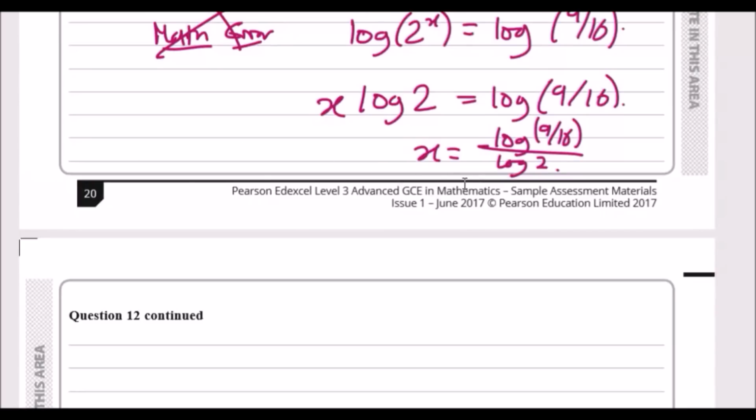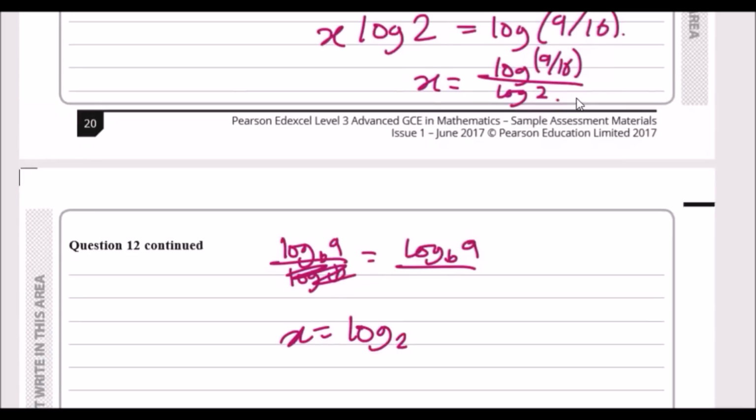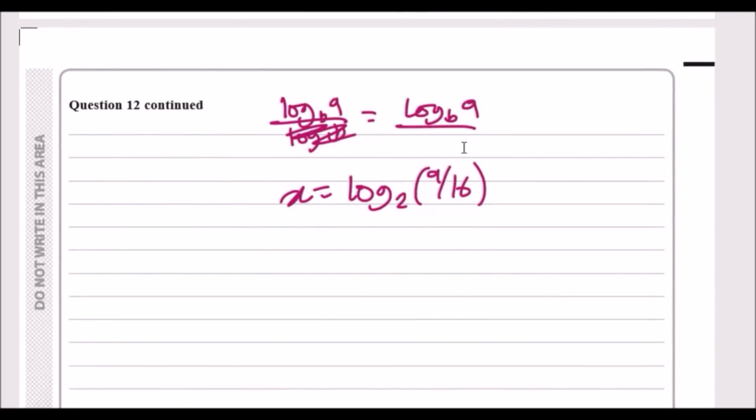Yep, and that's pretty good so far. Now, just to be extra careful to see if there's any other steps we could do. Could we do anything? No, not really. Actually, you could. What you could do, you can convert this to a single term. If you have a log term over another log term, so for example, log a over log b, we can write this as log base b of a. So the b here can be re-represented over here as the base. This means 2 can go over there. So we're going to have, therefore, x equals log base 2 of 9 over 16. This is just another way to write it. I don't think you get penalized. So that alone is also a correct answer. Yep. And yeah, I think that should be fine.